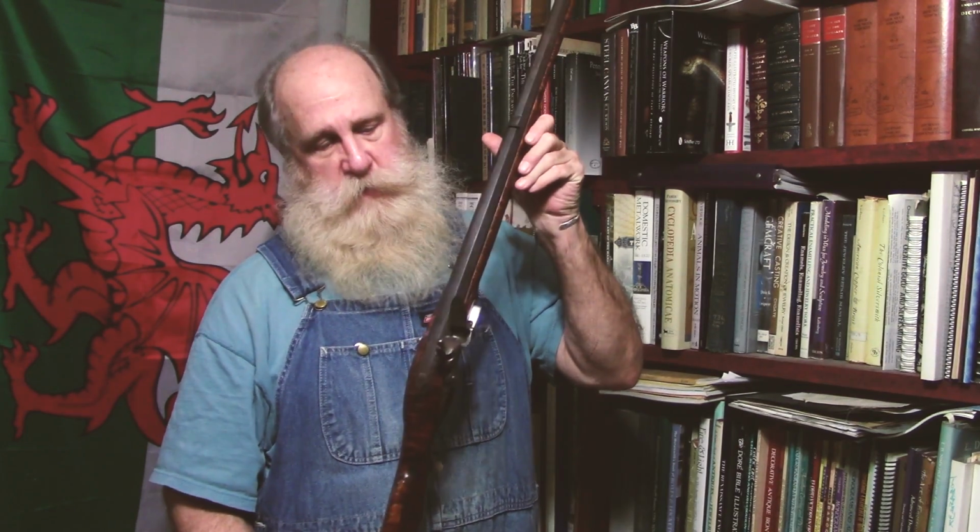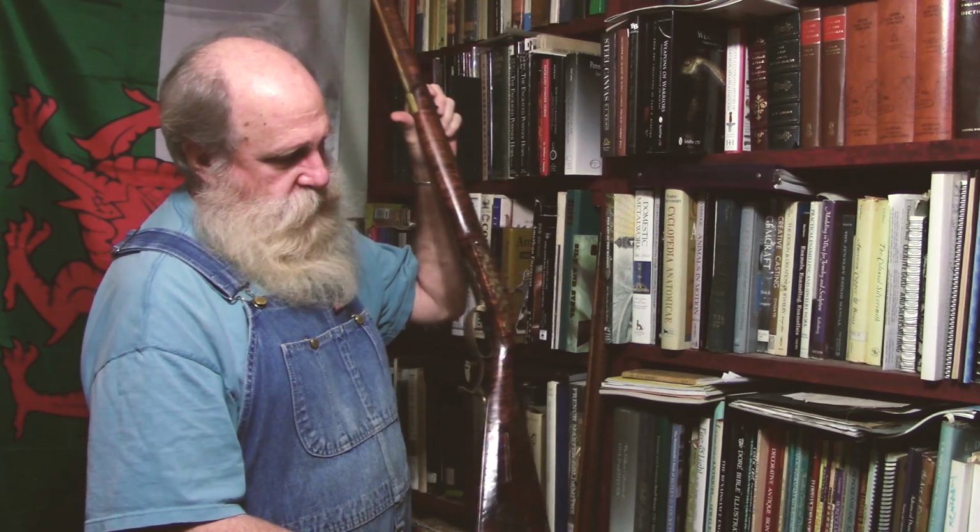Built this back in '78 with a Douglas Double X barrel, maple stock. It was a pre-carved stock I got from Jim Johnson's shop in Delaware, Ohio, Golden Age Arms back in the day. Today, this is the latest piece, and some of you folks have seen this gun, but it's a little different than what I was building back in those days and didn't know a thing about building guns.